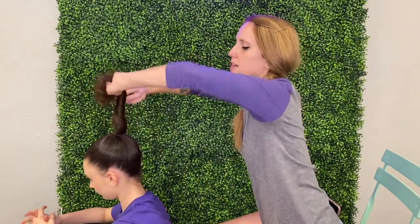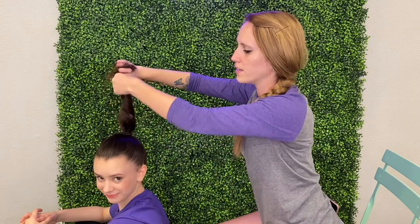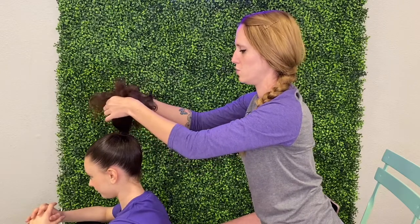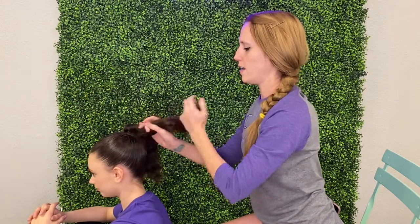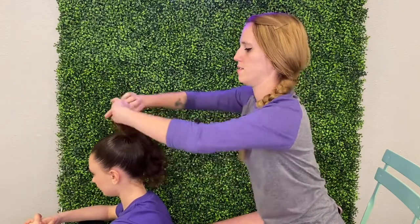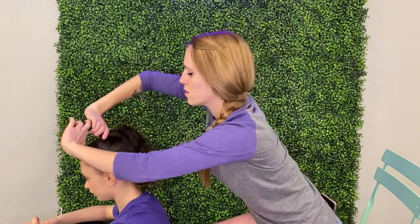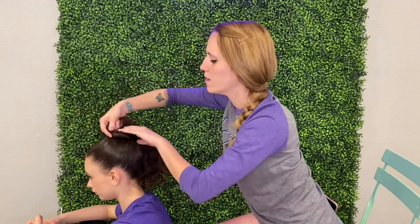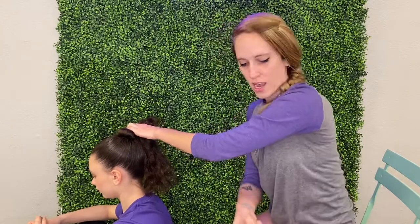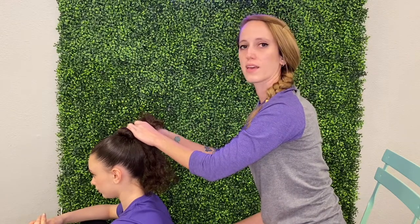For thin hair you can start twisting and do one bun, but you can see how thick her ponytail is — she's got a lot of hair and it's curly. So I'm going to split it into two, then drop one and start twisting one side. Her hair is luckily not super long so you don't have to twist too much. This is where lots of bobby pins come in. If you ever send your child with only three bobby pins, I will look at them like they're crazy.